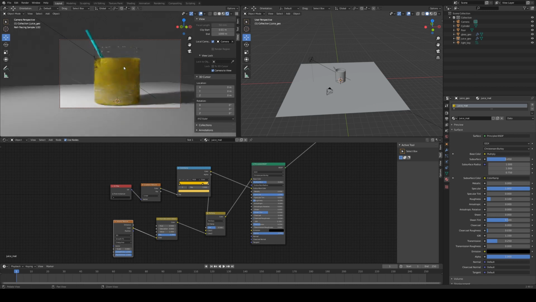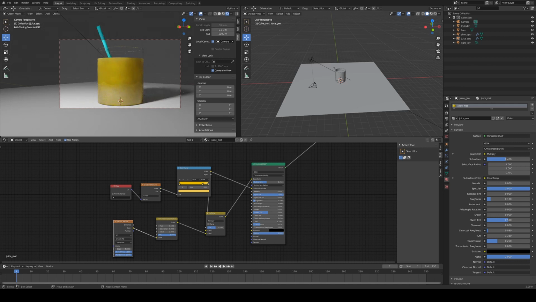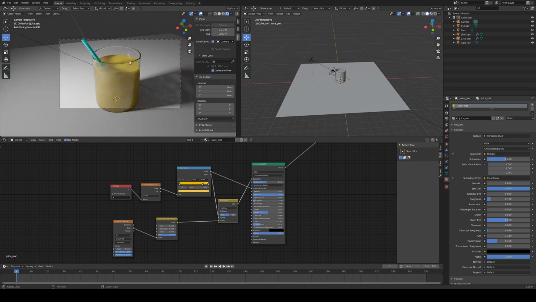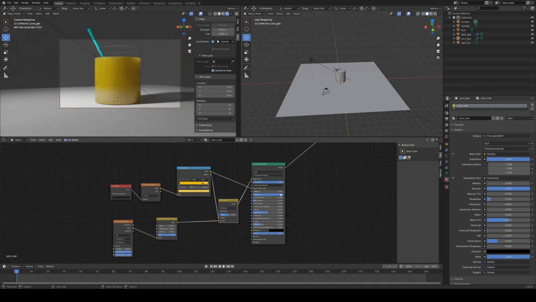So that's just made a very slight difference, which may be difficult to see. You maybe want to increase or decrease the scale if you wish to see more of it, or you can change the factor. Looking at it from the side, 0.65 looks like a good value to me, maybe even slightly less, 0.55. Now you could also plug the out from this into your subsurface scattering color if you want to, but I'm going to leave them separate because I think it looks slightly better. And I'm just going to make sure that subsurface scattering is set back to 1.0 because I accidentally decreased it there.